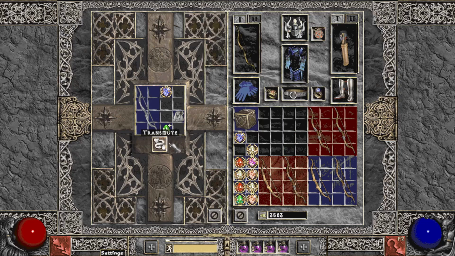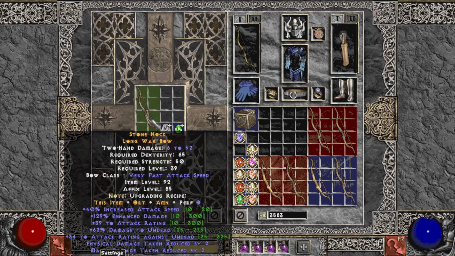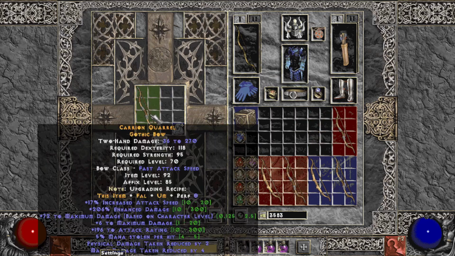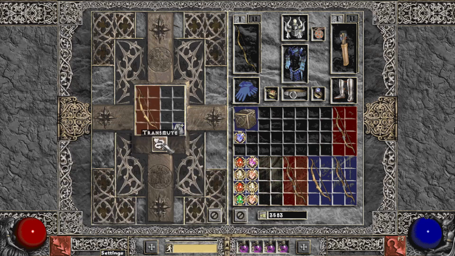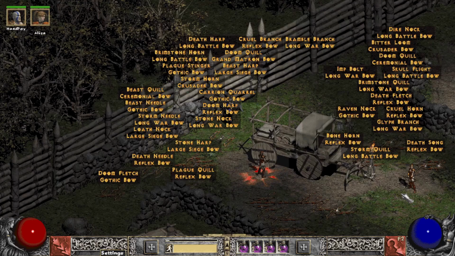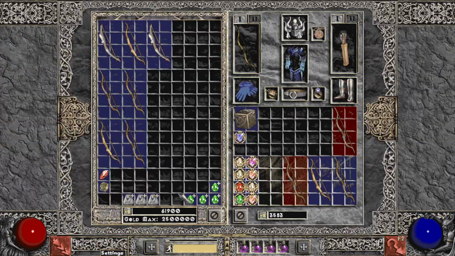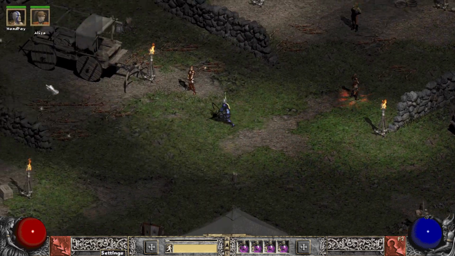N167. 40, 129. 17, 206, Fool's Mod. Mana stolen per hit. Just like that, we're at emeralds again. Let's do the 33 stack there.